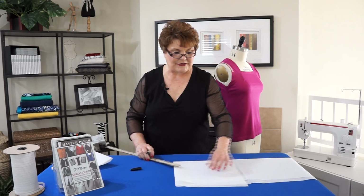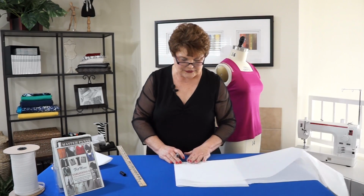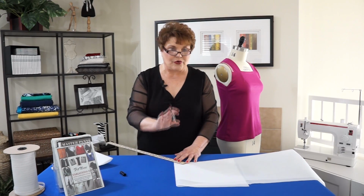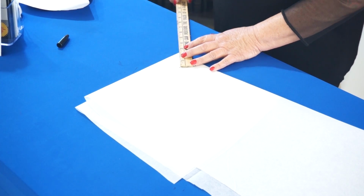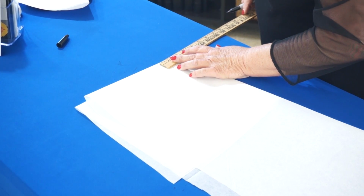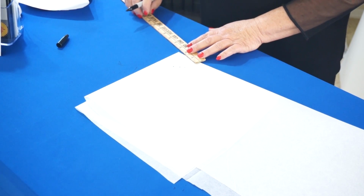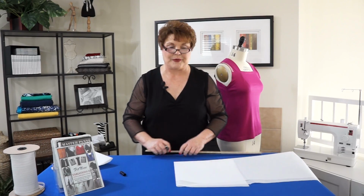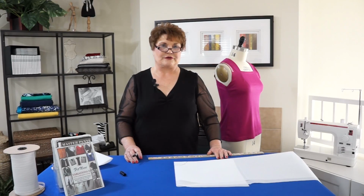So I have taken a scrap of my patternese. I folded it and then I folded it again. So I have two folds here. I'm going to start at about 2.5 inches, and this is totally up to you. At 2.5 inches, all you have to do is mark like this, and mark like this. If you want to, get yourself a protractor, you probably have one lying around if you had children. And then you're just going to connect the dots. So that's your inside circle.